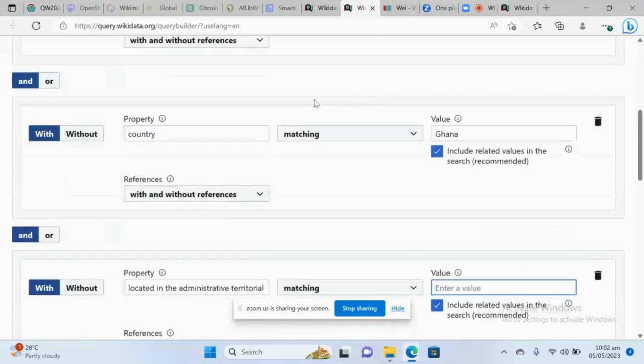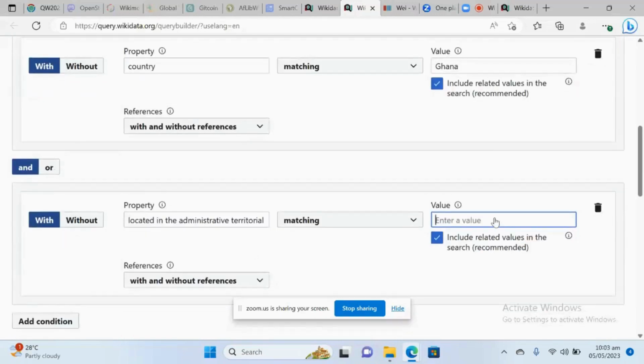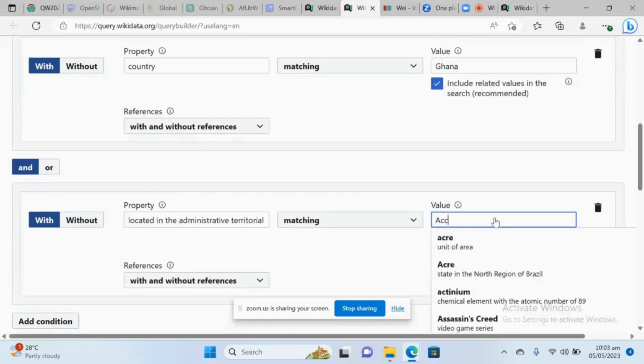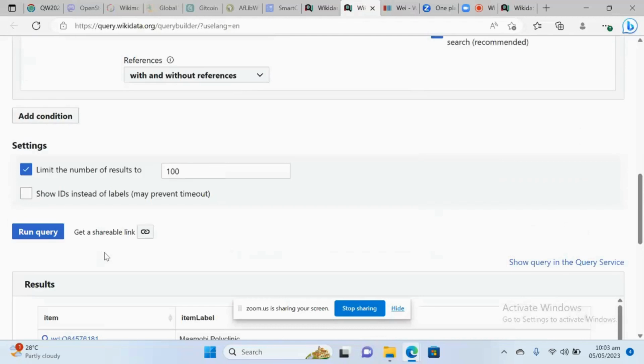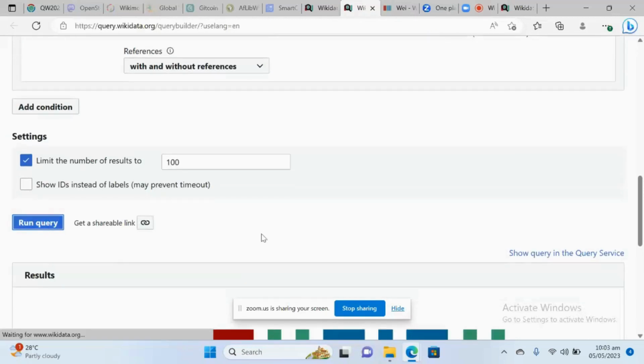So we've added a condition, country Ghana. Then we added our third condition. We want to run the third condition so that we can complete this exercise. Location Accra. So mind you, anytime you type, the builder would provide you with the information that you want. You will not even finish typing your information, and it provides you with the information that you then click on. So you click on it, and you can now run the query and see the results, the outcome of the results.